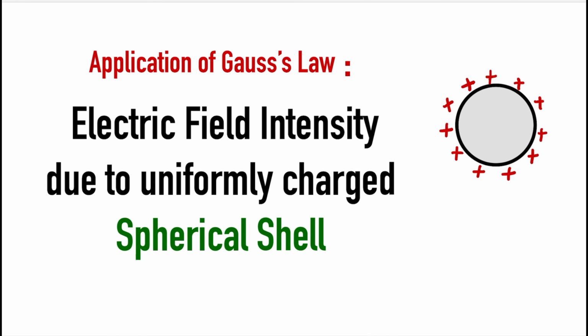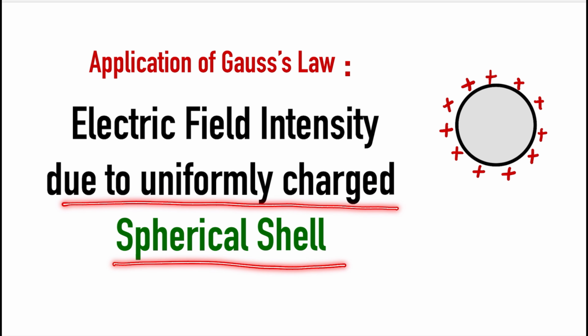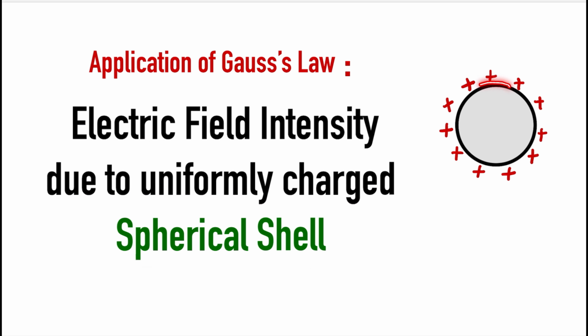Dear students, in today's video we are going to discuss the important application of Gauss law, that is to find the electric field intensity due to a uniformly charged spherical shell. So here we have a spherical shell which is uniformly charged. The positive charge is present on the surface of the spherical shell.